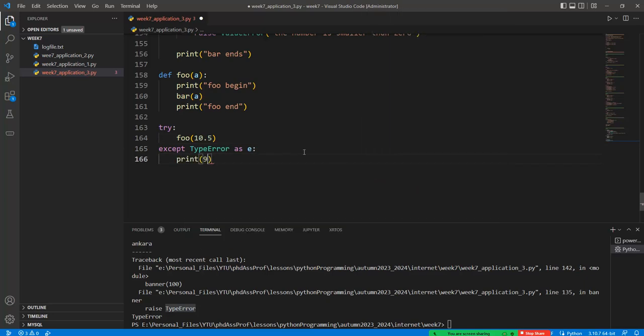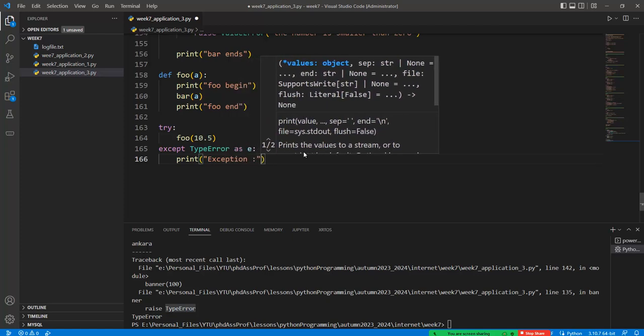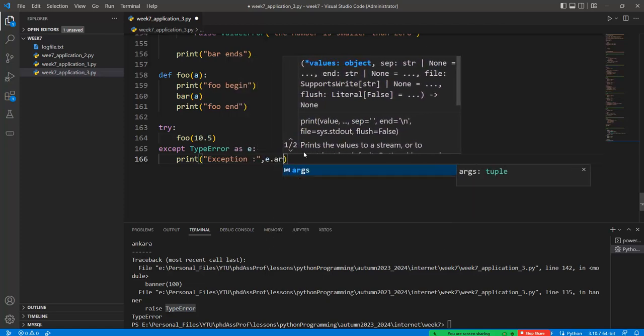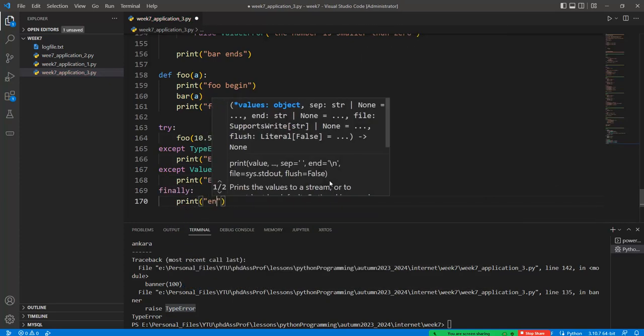Okay, and so we can learn the exception type of this e, arguments 0 value. Okay, or we can assign to e with the ValueError like this one, and so we can reach this code, or we can give the finally codes in here like this one.